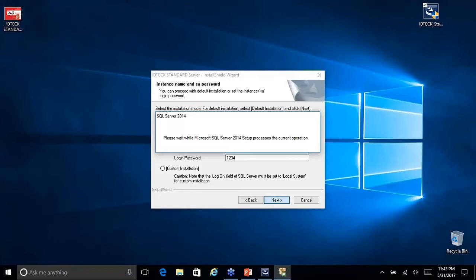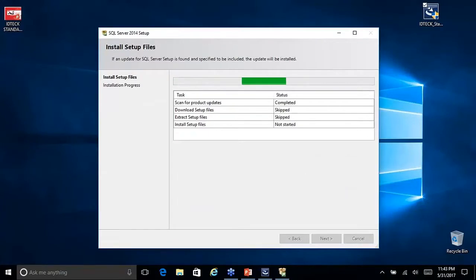While we are waiting for the SQL Server Express version to be installed, let me read some of the questions that we received. One of the questions is, can we upgrade from SQL 2012 to 2014?